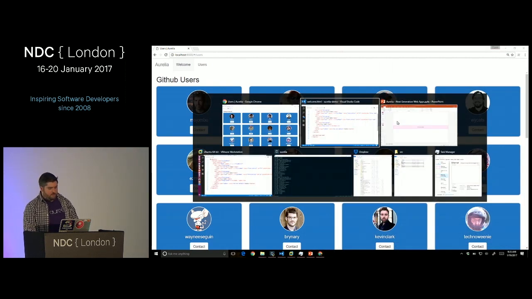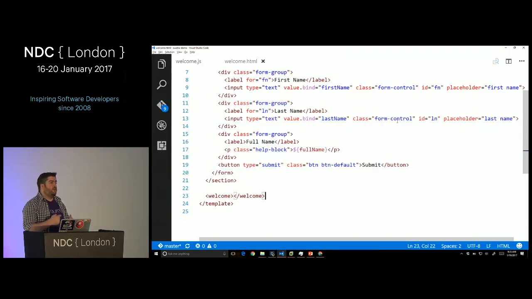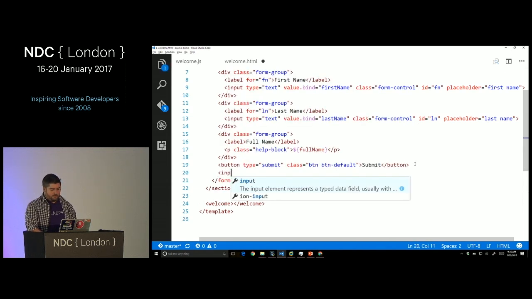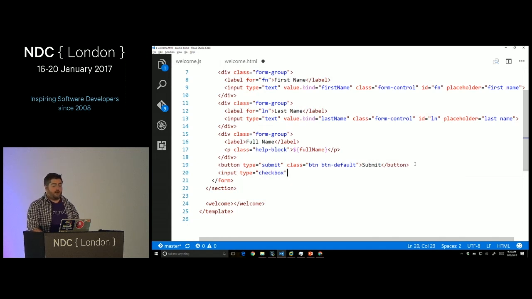So what I'm going to need to do here is I need to put some way for the user, for me, to say, okay, I want you to add that to the DOM, right? Remember back to our nav bar where I used the if.bind on the spinner to add and remove things from the DOM? That's a very useful thing for me to have right here. So what I'll do is I'll create a checkbox that will determine if this thing should be in the DOM or not, okay?